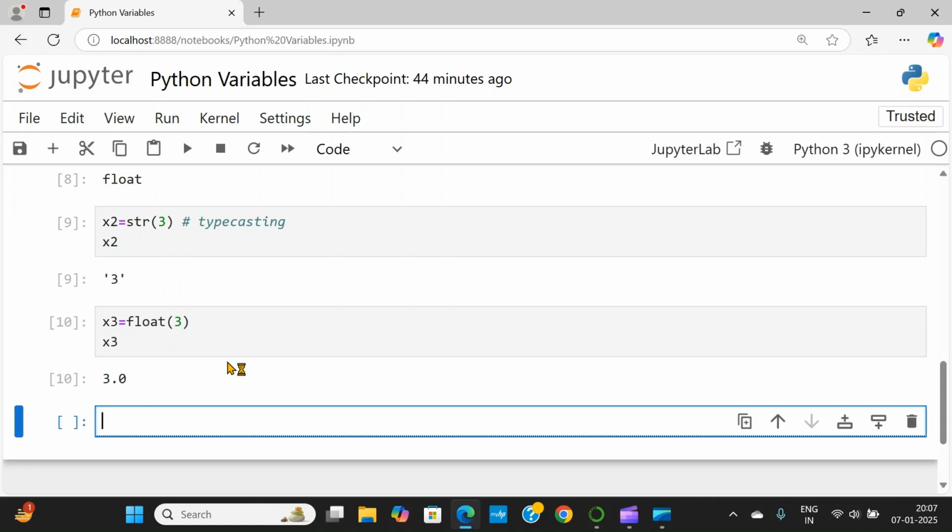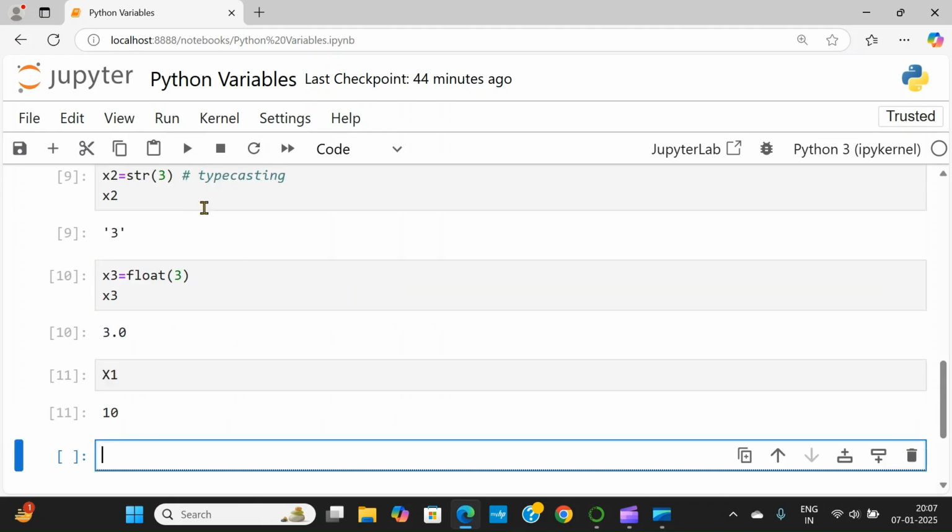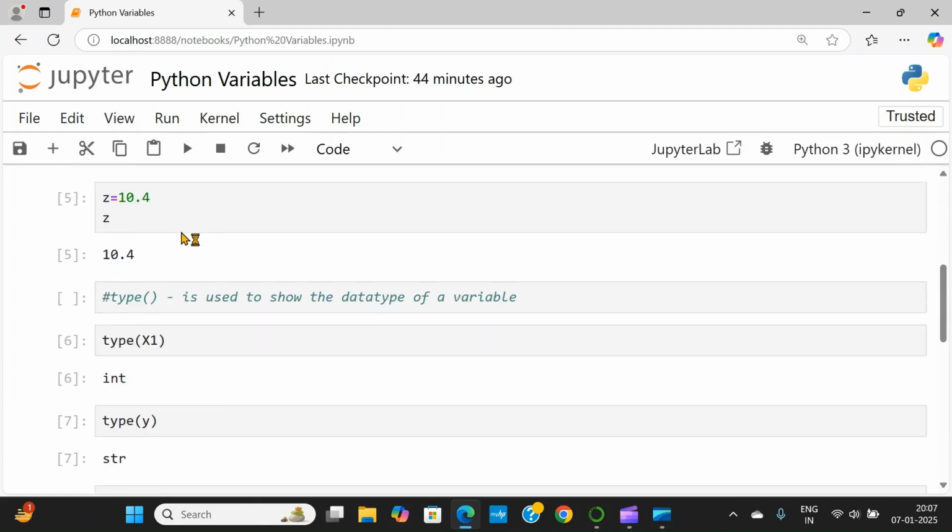Now, I can store strings in single quotes as well as double quotes. Already I mentioned that. Then one more thing you need to observe here is that the variables you define are case sensitive. Suppose I take x1 and run it, you get the value of 10 because already I stored 10.